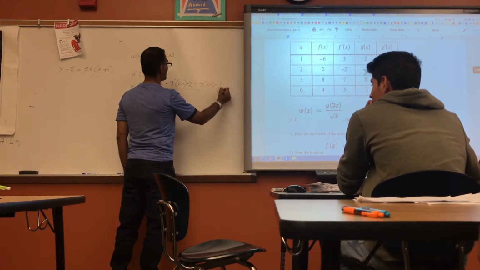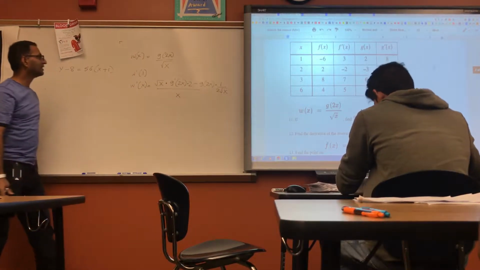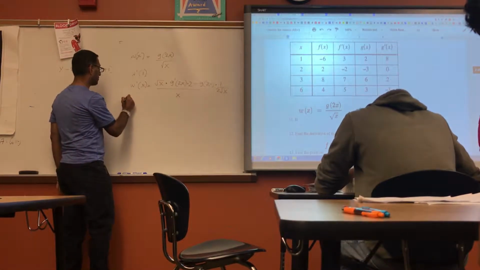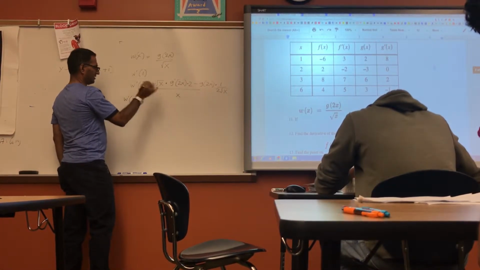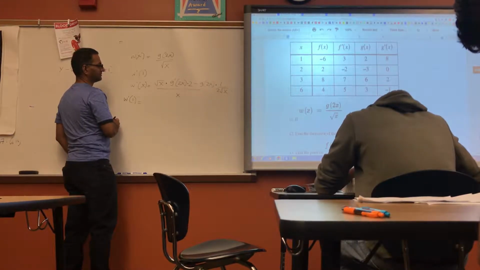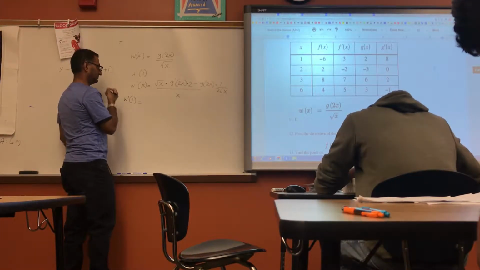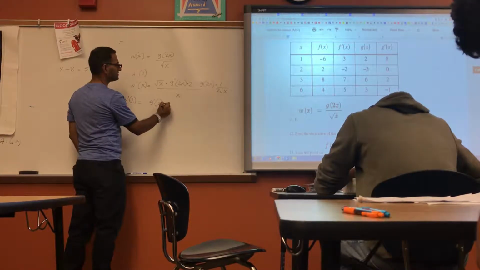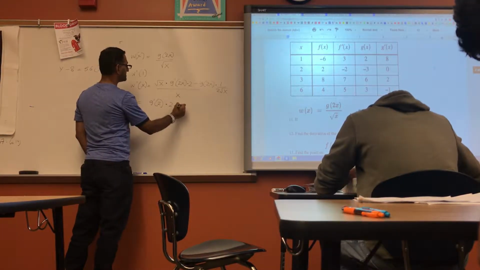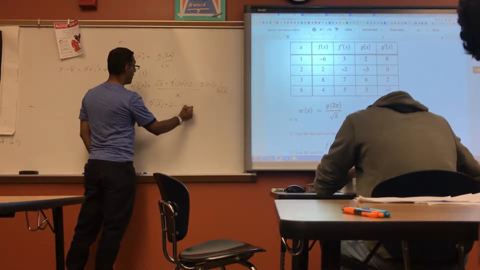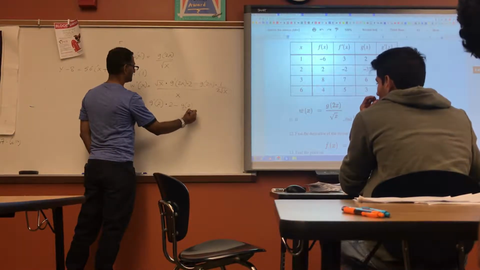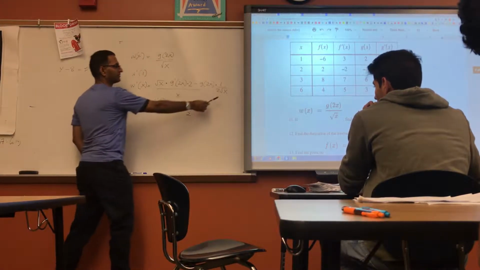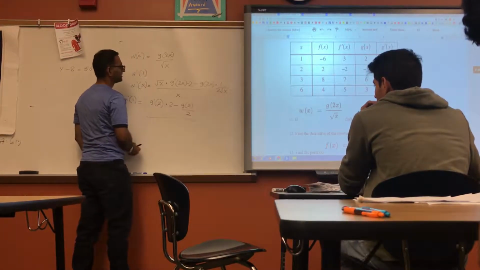I know it looks weird, but that's okay. It'll work itself out very quickly. Because what are we really plugging in? 1. It'll vanish. So do show W dash of 1. What are we writing for the first term? G dash of 2 times 2 minus G of 2 times 1 over 2 times square root of 1, all over 1.